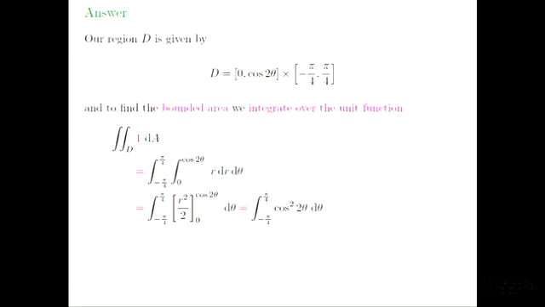What is the integral of cos squared 2 theta d theta? Table lookup. Either table lookup or double angle formula. Right, so I can change cos squared 2 theta to 1 plus cos 4 theta over 2. And after doing this, I can integrate cos 4 theta very easily to sine 4 theta over 4. Then when I evaluate that from minus pi quarter to pi quarter, we get pi over 8, because sine at any multiple of pi is 0. So the first one is pi quarters plus 0 minus minus pi quarters plus 0, which is pi over 16 times the half, pi over 8. Okay.